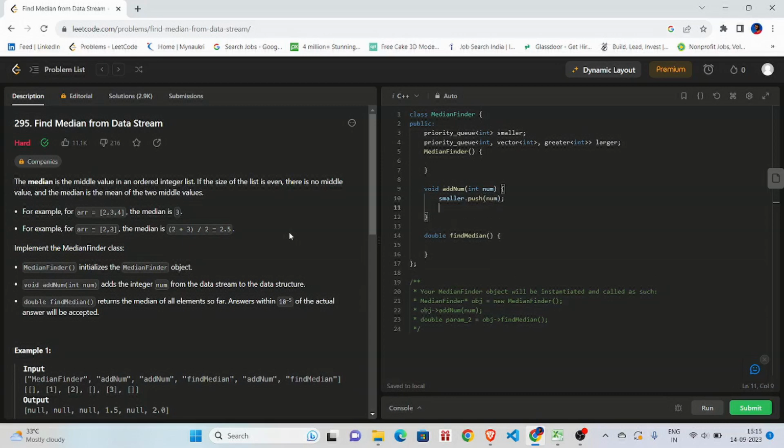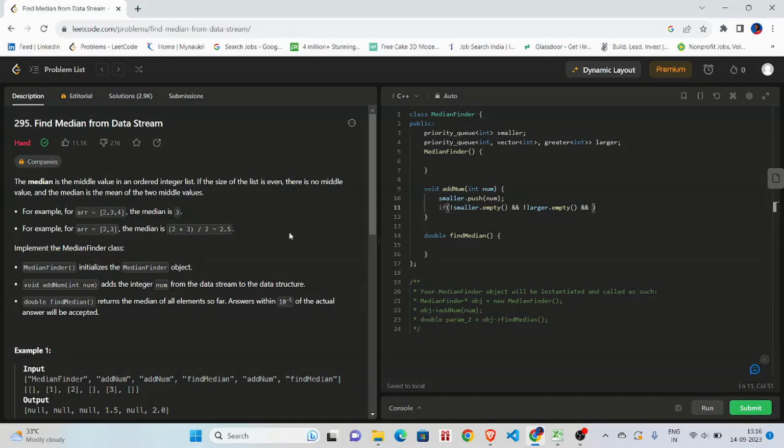Now we need to check: if our smaller is not empty, and also our larger is not empty, and let's suppose the smaller heap contains a larger value than the larger heap, so we need to move that value into the larger heap.